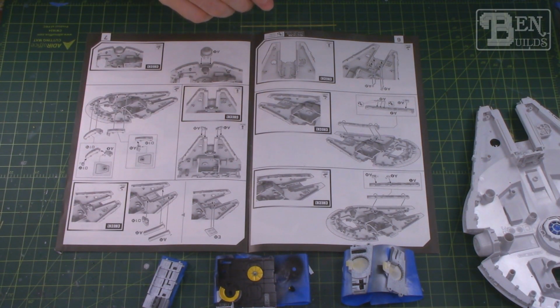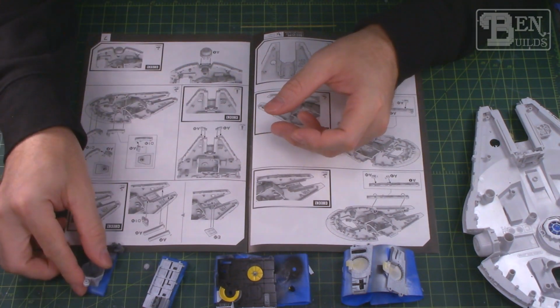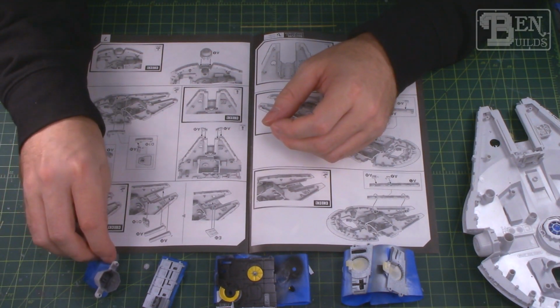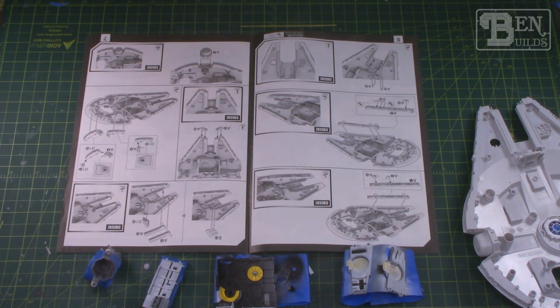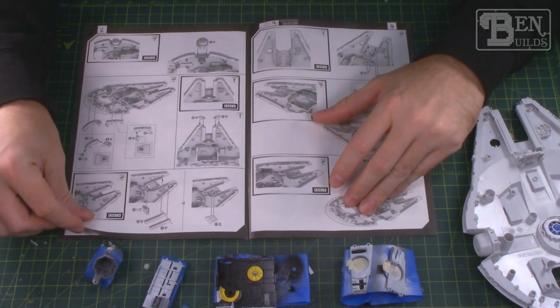Then I want to shift over to the gunner compartments. There's actually an upper and a lower that needs to be painted and detailed. Now, you're not really going to see a lot of stuff in there through those very tiny windows, so I'm not going to do too much work on that, but I do want to get it generally painted. So let's jump into our time lapse for the day.